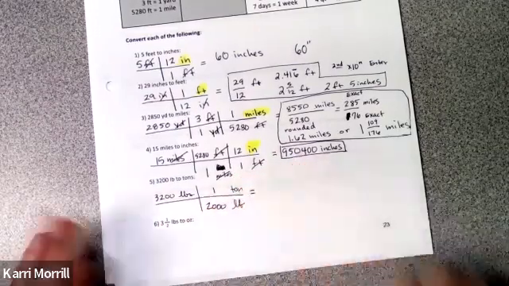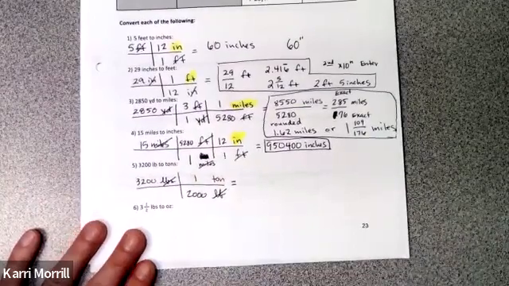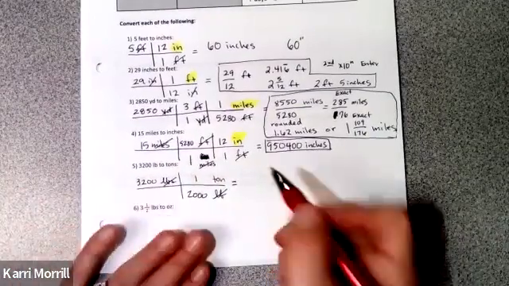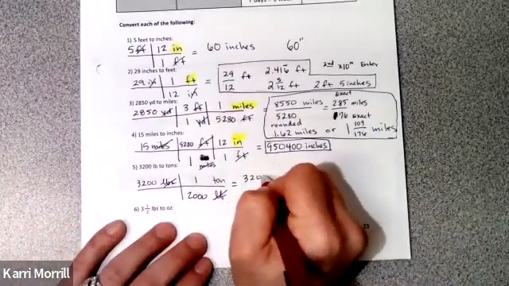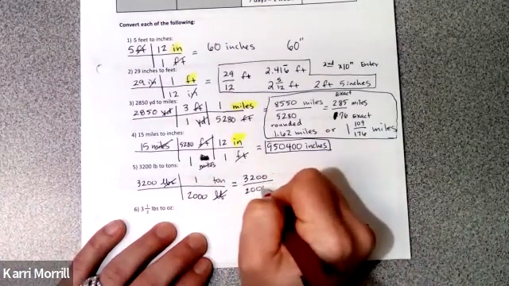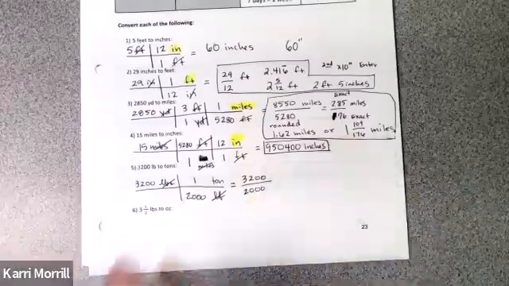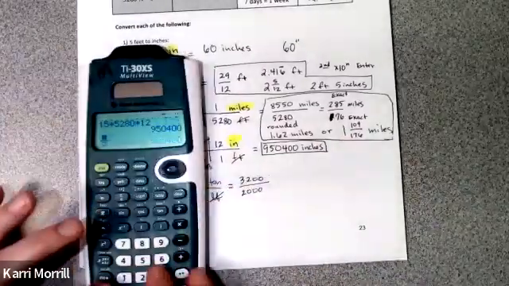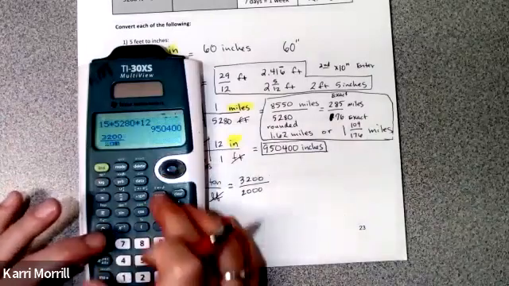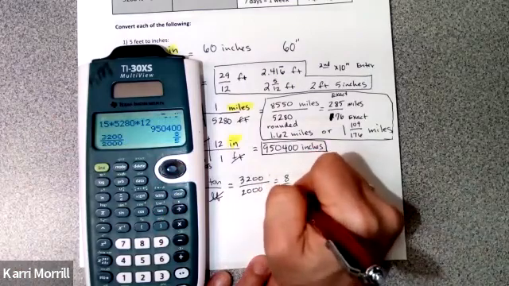So in this case, you could have thought, yeah, I could just divide by 2,000. Sometimes it's not as clear for some people to know if you're dividing or multiplying. So we'd put 3,200 over 2,000 and then reduce that. You can plug that into your calculator, and let's just keep practicing it together. You may be able to reduce without your calculator, so you could say 8 over 5 tons.